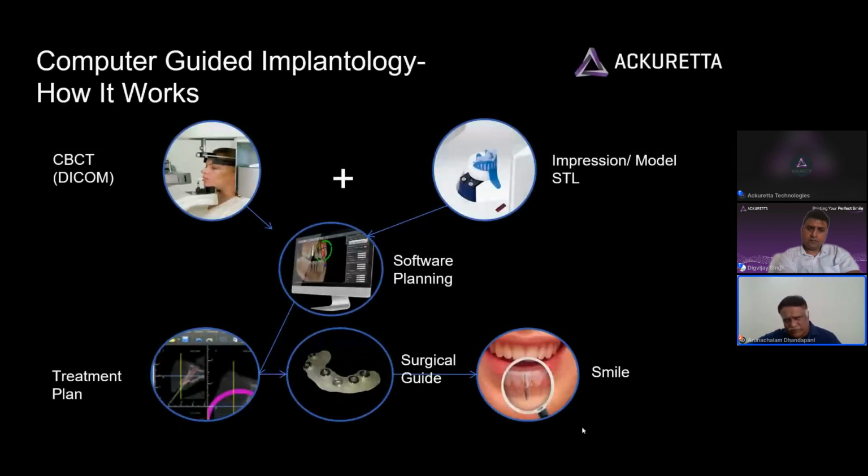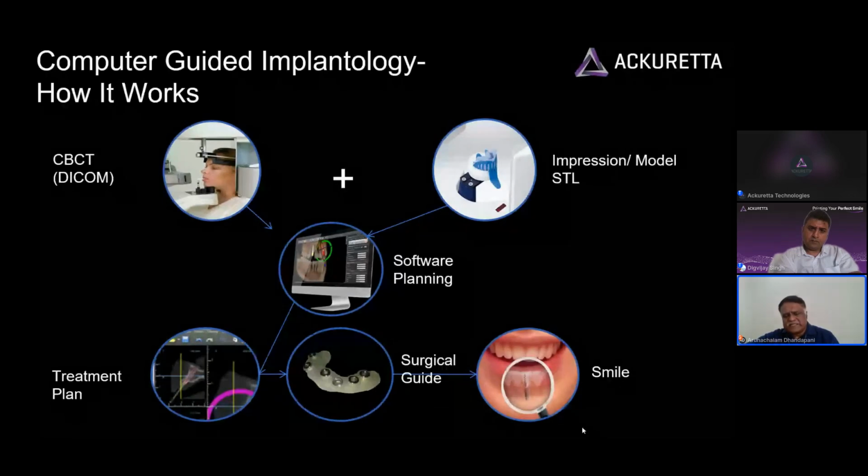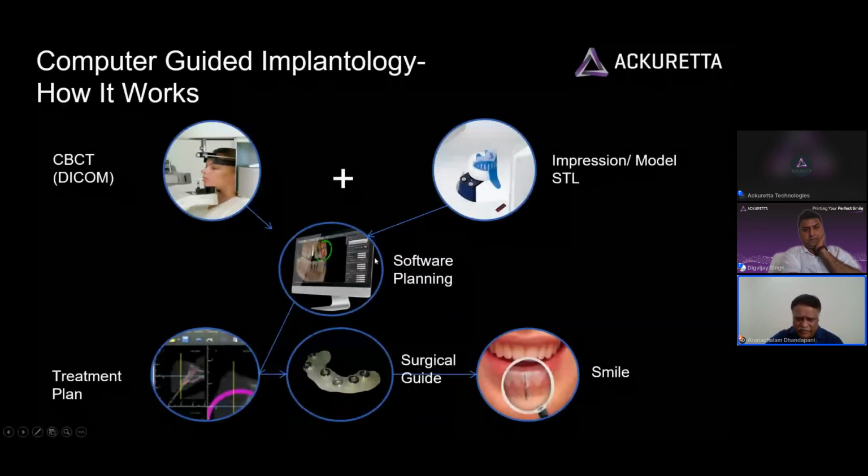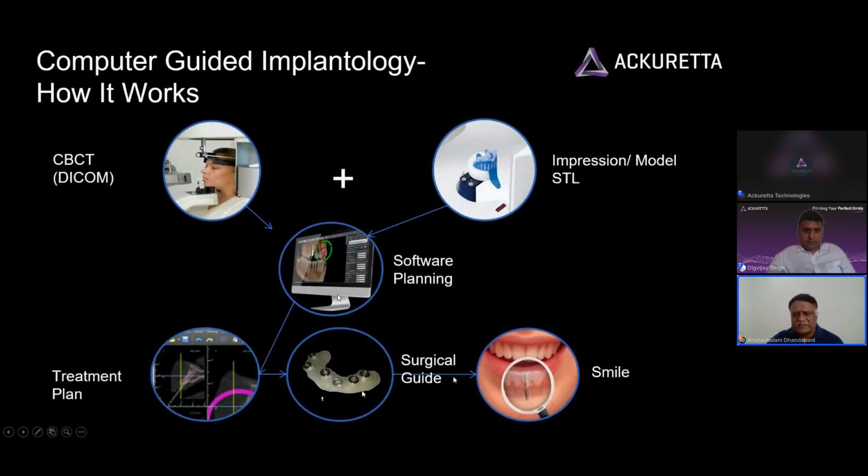So having walked you through a brief outline of what the sequence of operations is, let's look at the data that we require. In terms of data acquisition, we're looking at two sets of data, CBCT data, as well as STL data, either from an impression or from an intraoral scan. And then eventually that gets stitched together in a software planning program. In the implant planning program, we plan the position, number, and orientation of the implants, and then we fabricate a surgical guide, and this surgical guide then leads us to do the surgery on the patient and have the implant placed.